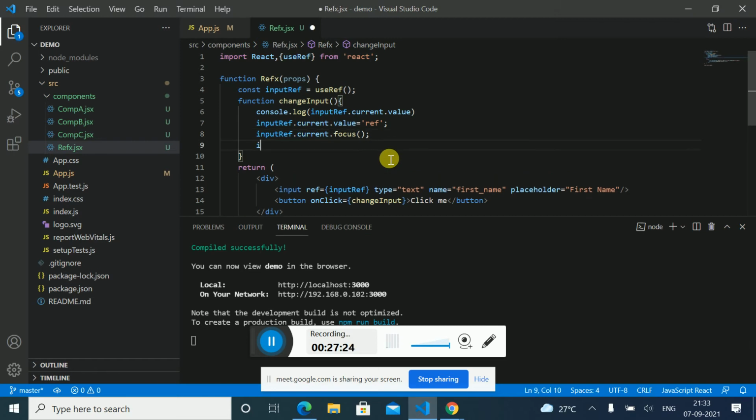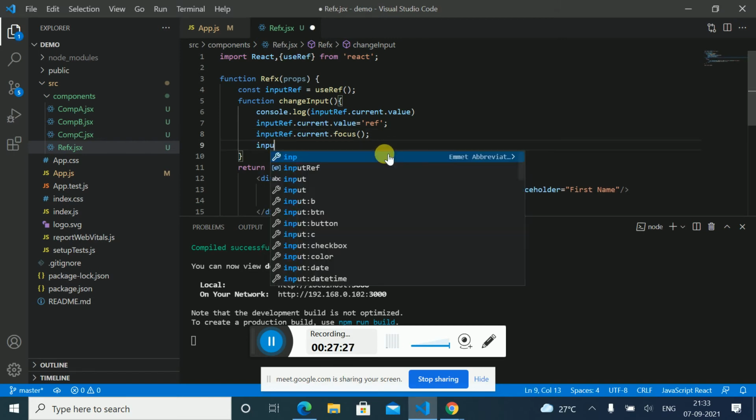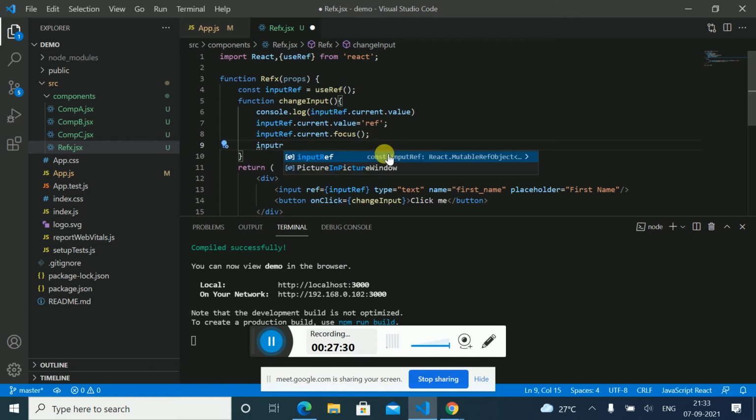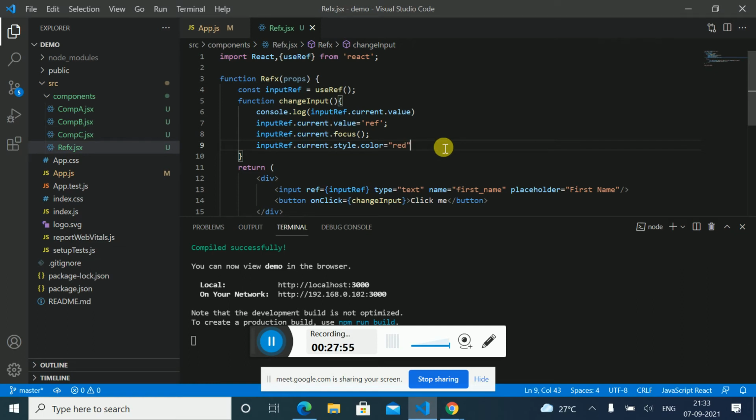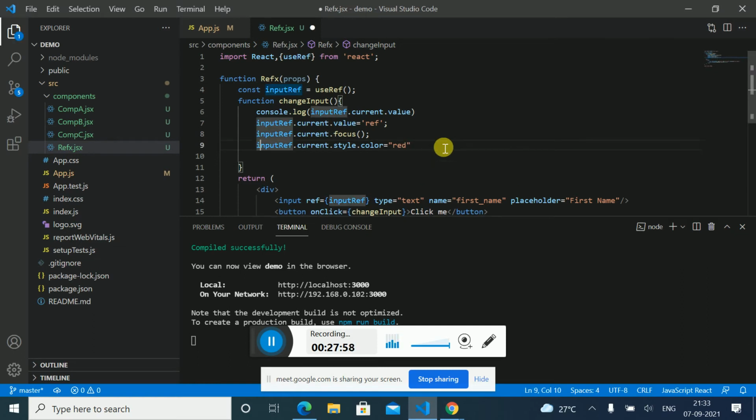If I want to change the color, inputRef has a property style.color equal to red. Let's check this. When I click here, it changes the color of this text. We can hide it as well with display none; all the style properties we can set like this.